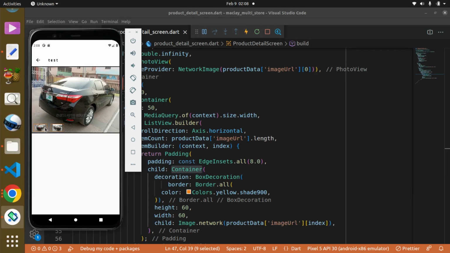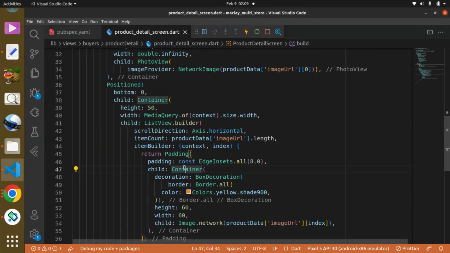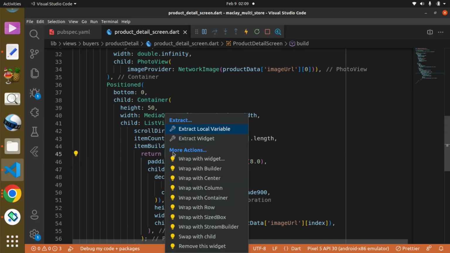Okay, great. And finally, what we want to be able to do is when we click on this, we want to display that image. So over here, we can wrap this padding with a widget.